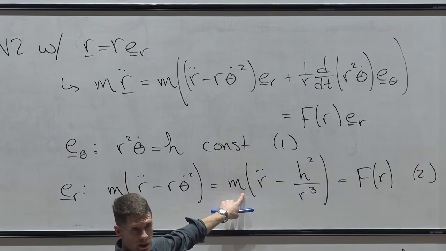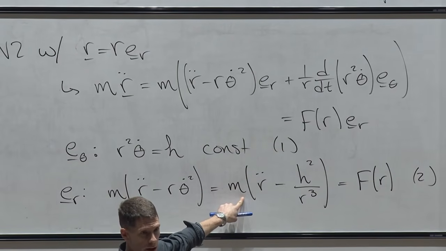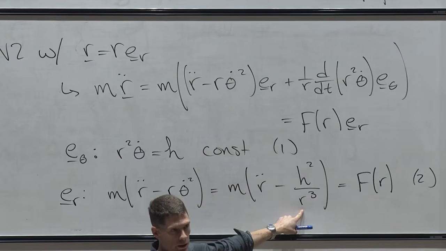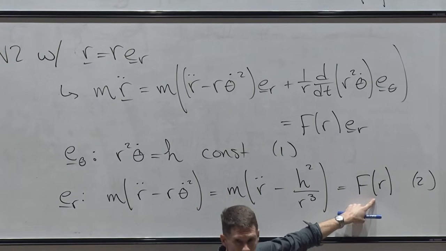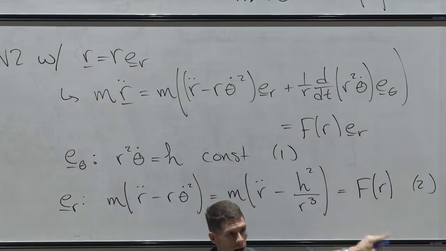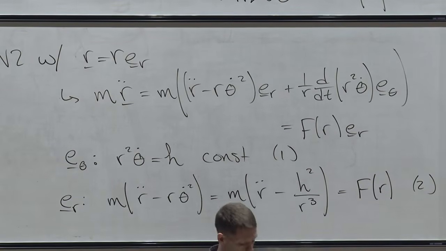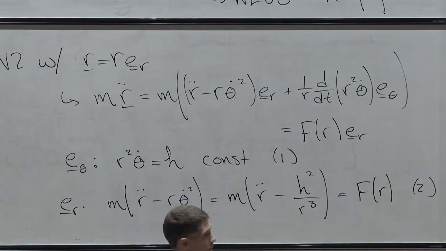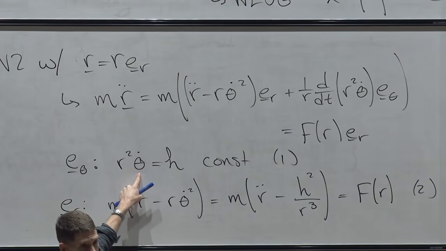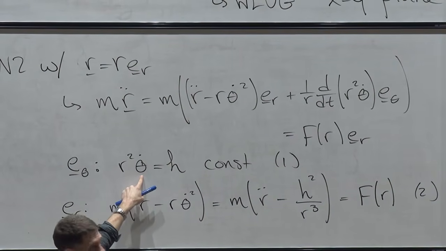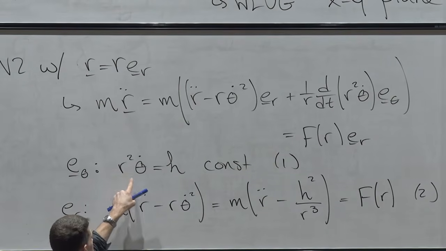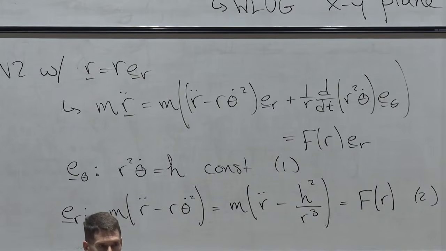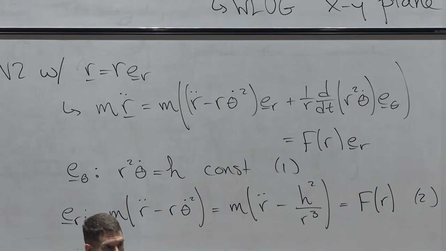In principle, I could try to solve that equation. That's a second order equation for R of t, right? It's not a nice one. It's got a 1 over R cubed here. It's got a 1 over R squared over there. This is very nonlinear. I don't know any methods to solve that exactly. And indeed, once I solve it, I still then need to work out theta of t, which I could get from here. So if I knew R of t, I could stick it in there, and then I could solve this equation for theta of t, and now I've got the path R and theta of t. But that's very hard. So we need a trick.